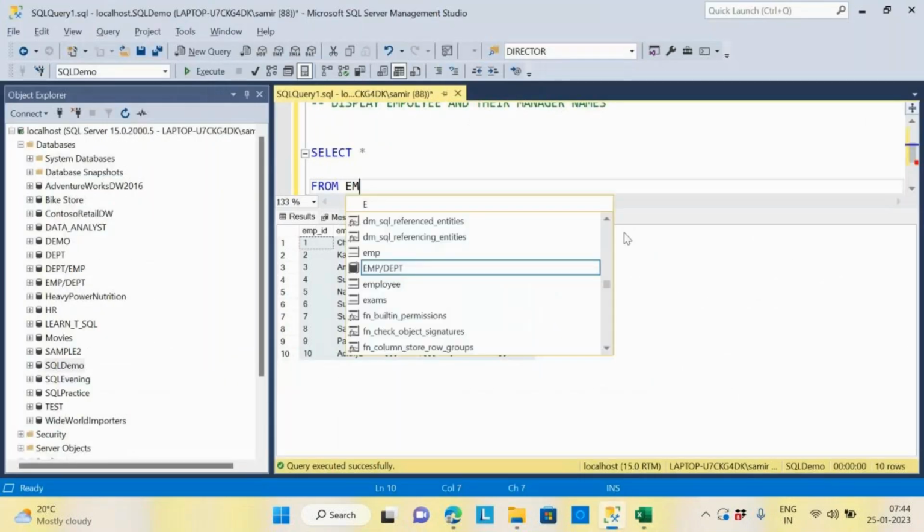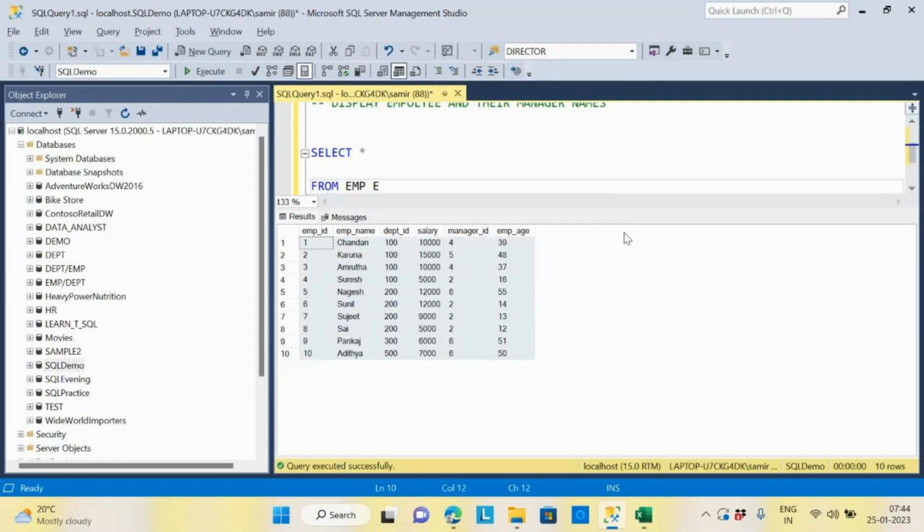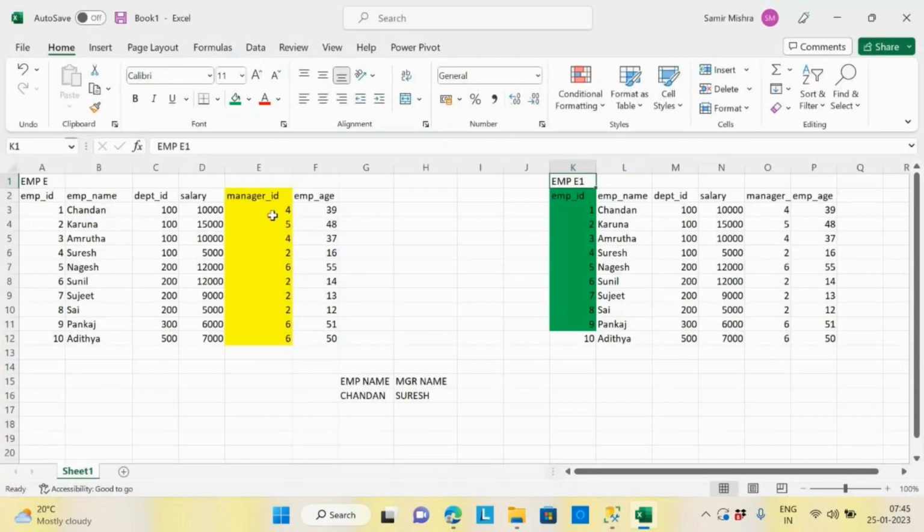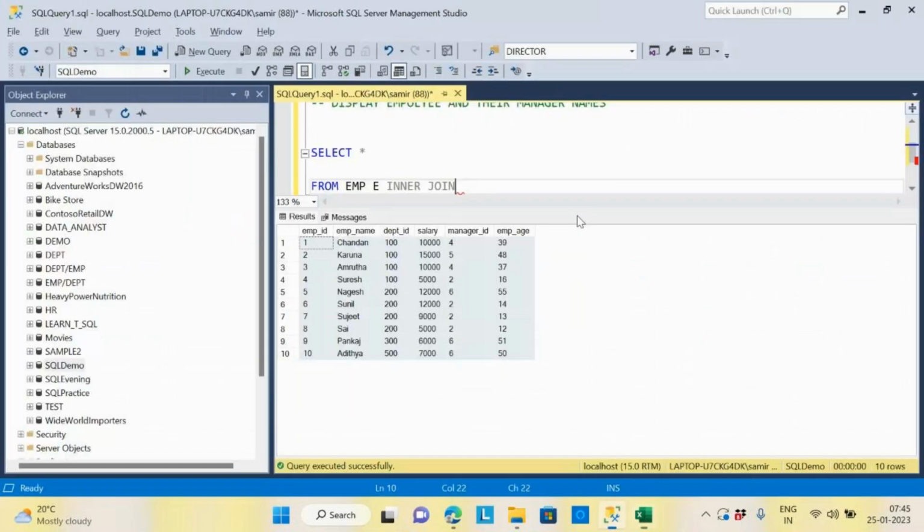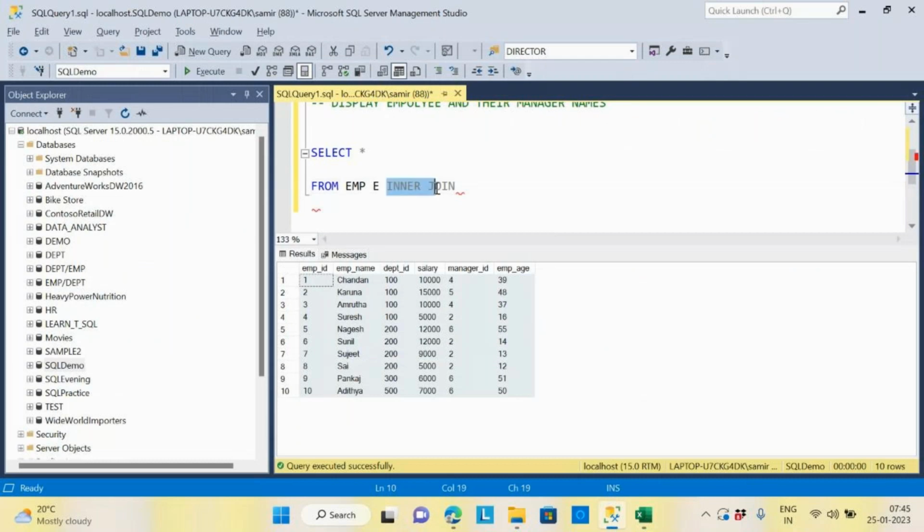So I say employee E. I can say inner join here because I need to check an equality condition, right? 4 equals 4, 5 equals 5. Wherever equality is there, I'm picking up this information. As I told you, there is no keyword called self join. We can't put self join here. It will be inner, left, right, and so on, based on the requirement.